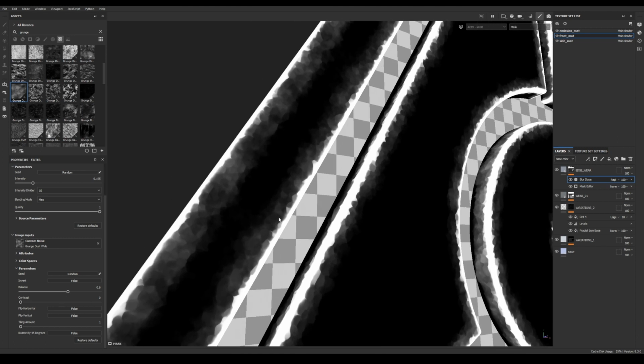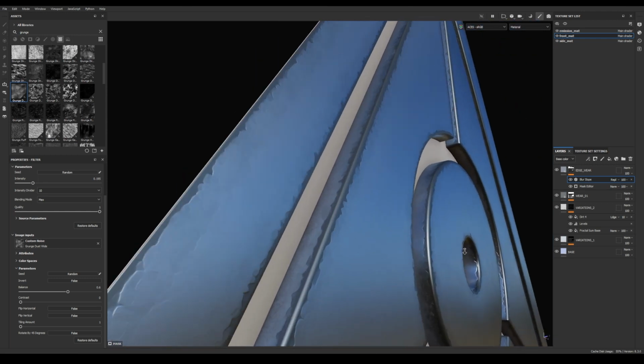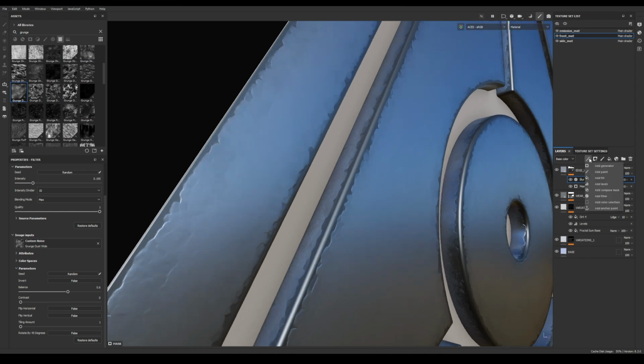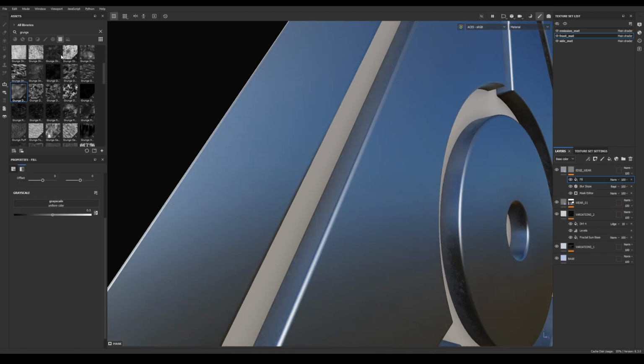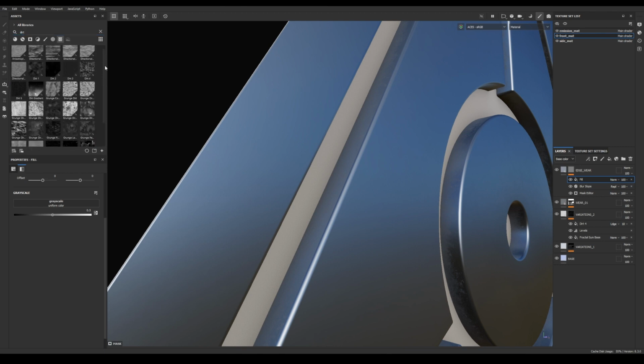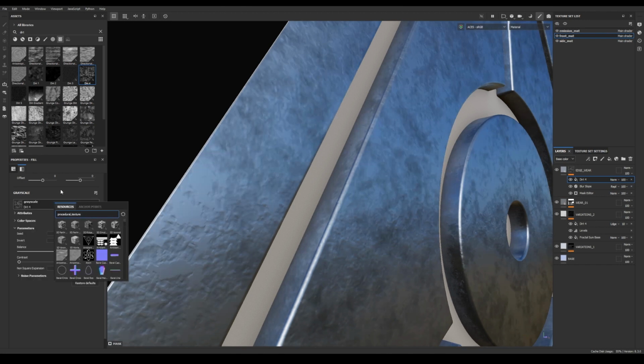And I will say it's good as it is. I have the overall shape I wanted. Now we need to mask it even more. So let's add another fill layer. For this one, we will look for some dirt map. Let's say this dirt 4 again. Let's drop it on the grayscale channel.